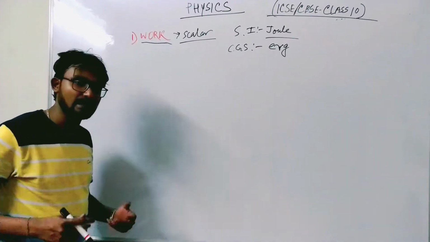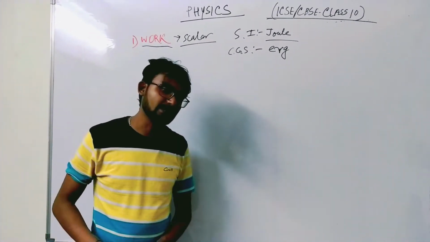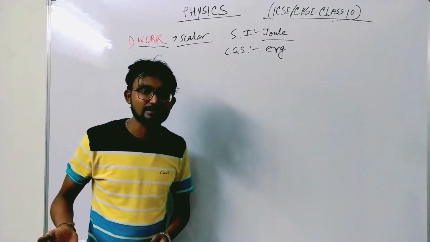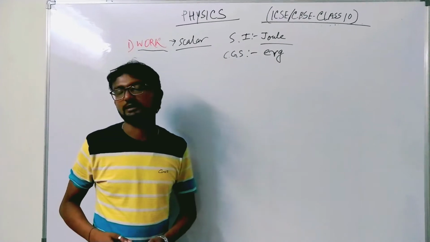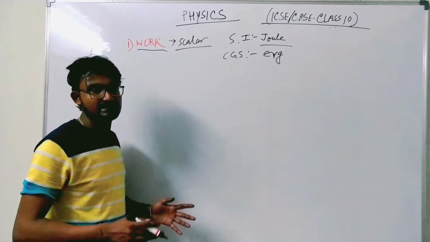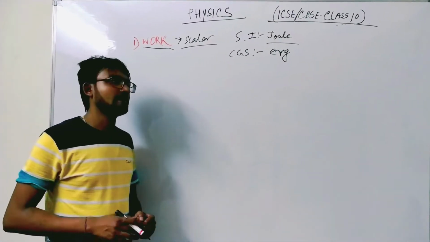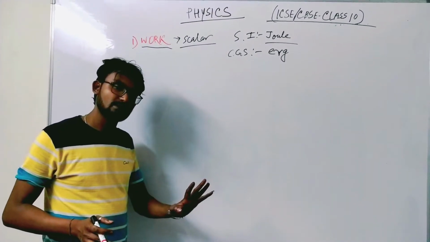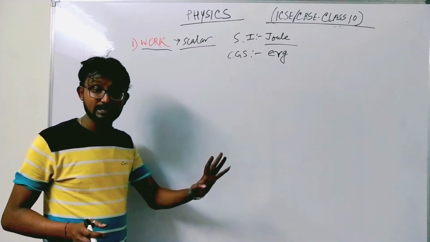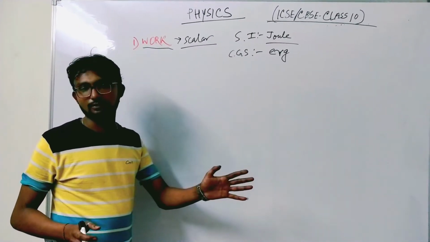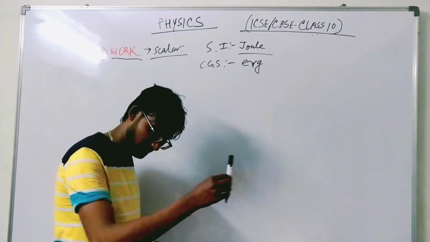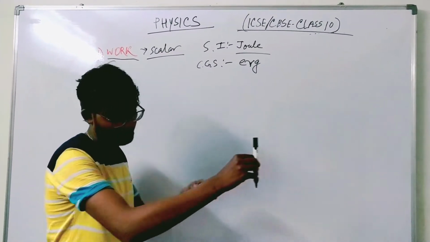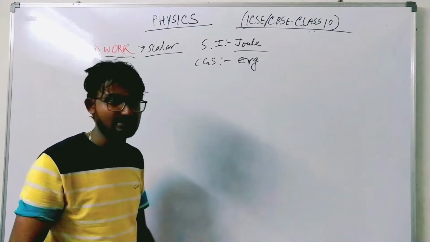So what is work? What is काम? When you are giving something, you are delivering something so that you get a product. So over here, if I go through the definition, work is done when you apply a force to an object and that object moves in the direction of the force. Like when you are moving this pen, you are applying a force and the pen is moving in the direction of the force. Suppose like this, the pen is also moving in the direction. So we are doing a work.